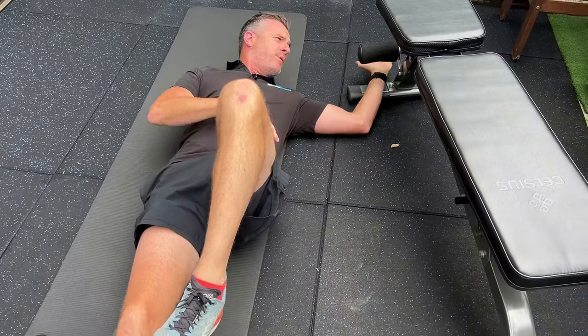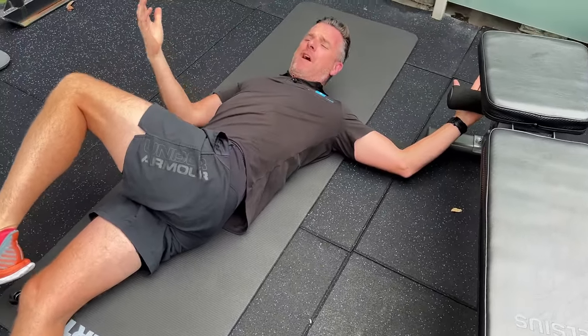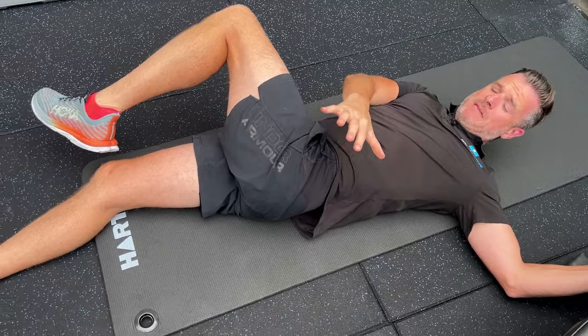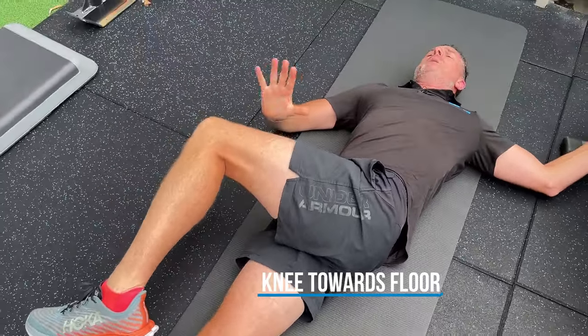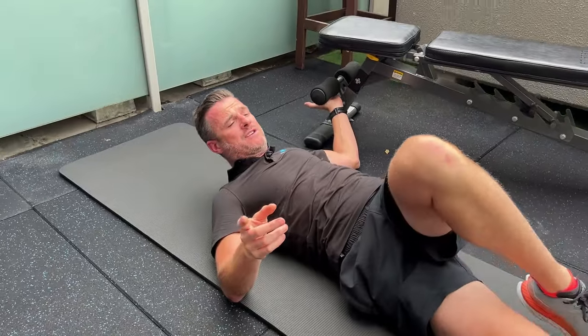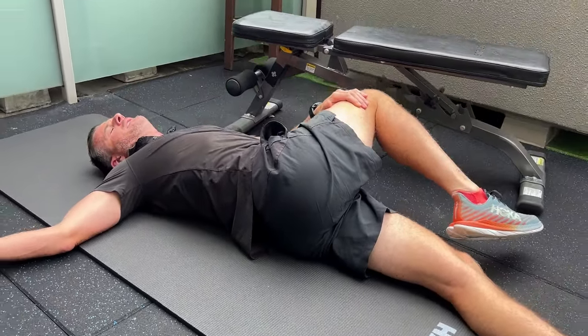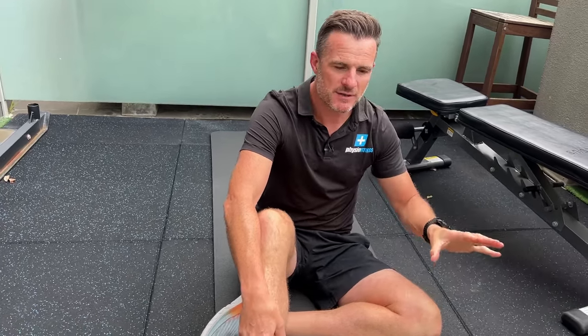If you're very stiff, when you rotate your leg, your shoulder tends to come up and you don't really rotate. So put that hand under there, take one leg out, and when you take it over, keep the shoulder down. You'll probably find first thing in the morning — oh my God, that's tight already. You can feel it from lower back through the butt. Try and get that knee closer and closer to the floor over about a minute. Do one minute each way, and either do three sets or just move on to the next stretch.